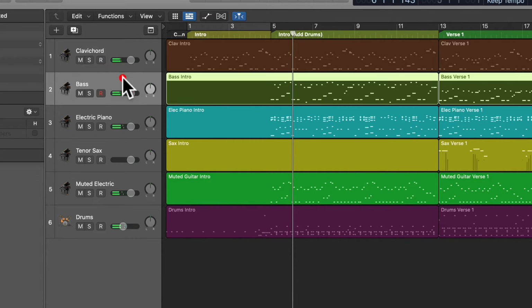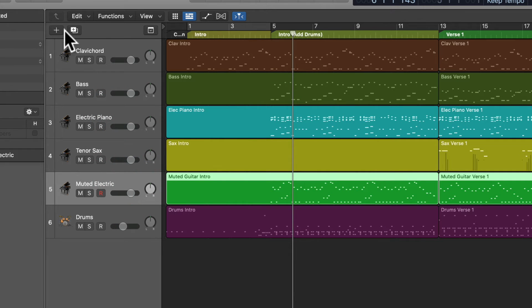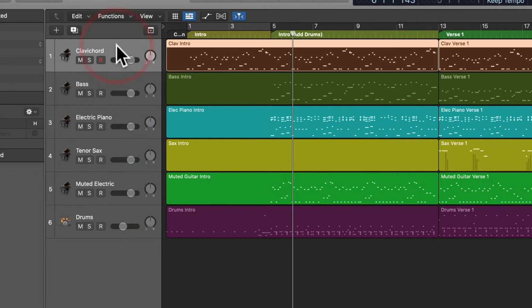So every track we're hearing right now is, again, all assigned to a piano sound, even though you notice the tracks have the original names of what they were. I went in and reassigned them as a piano sound. So one thing I can easily do is say this track was originally a clavichord. If I want to hear that as a clavichord, I just need to assign that.